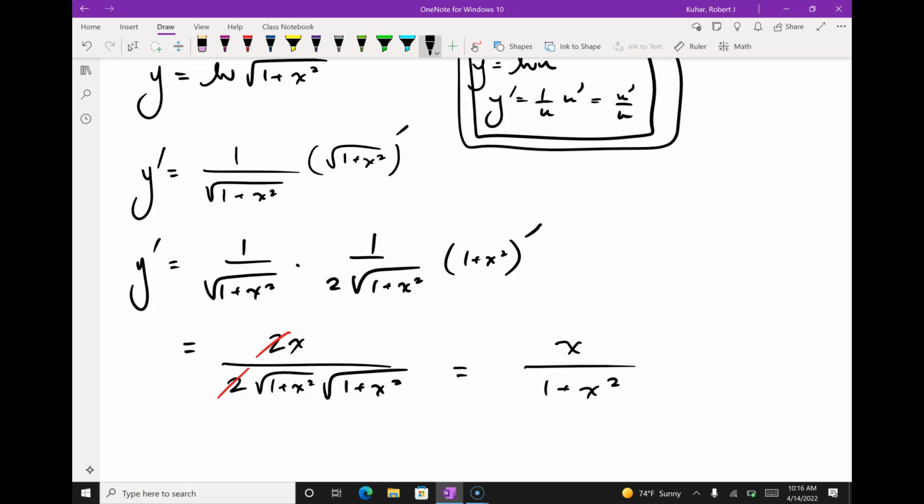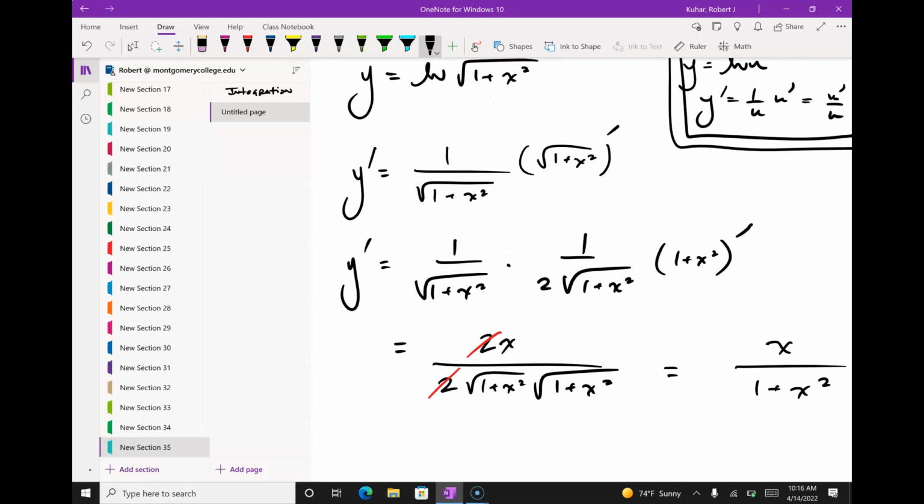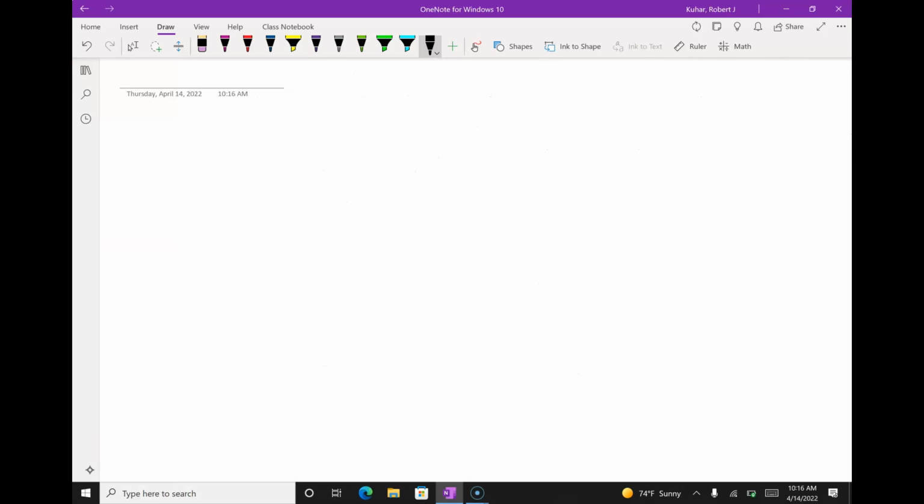I'm thinking 30 and 31. 34 is not. That's a good one to do, though. Let's do 34 first. It's not a u downstairs, but it's a good one to do because it's tricky. This is 34 on that packet.